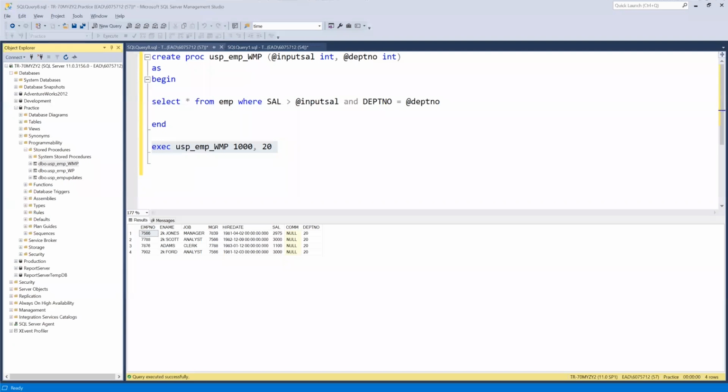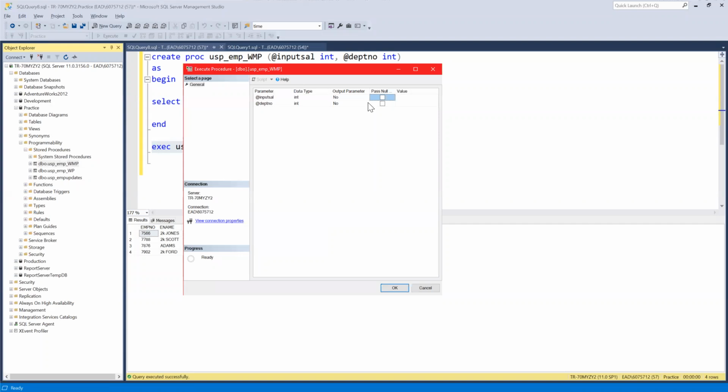No, the pop-up window is not visible. I think it opened in the background. Can you see it now? Now it's visible.